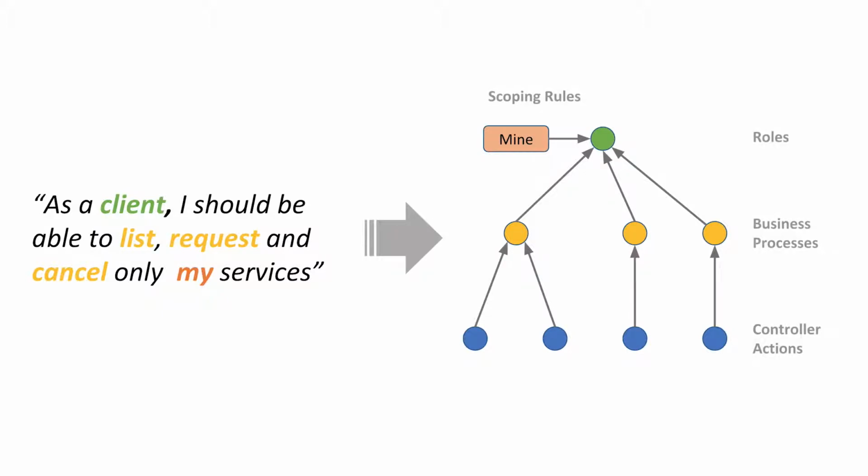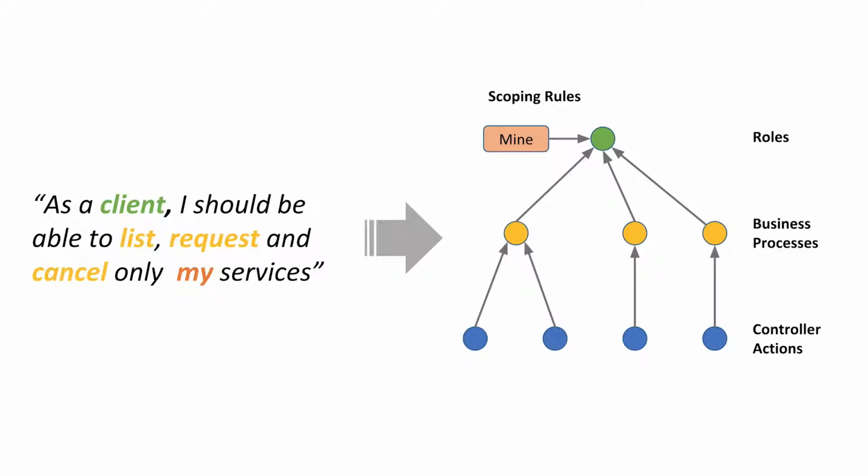If you have read the README, you might have seen terms like controller actions, business process, roles, and scoping rules. They are all part of this structure, and I will explain them in this episode, so don't worry if you don't know what they are. It is important that you understand the concept first, so I will leave the code bits for later episodes. If this feels a little abstract, bear with me. It will make sense once we talk about code.